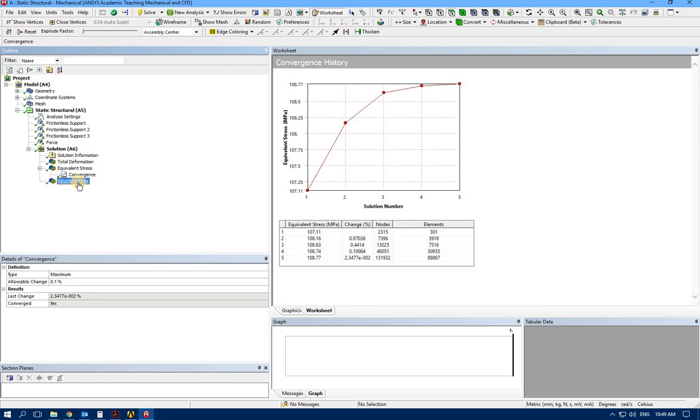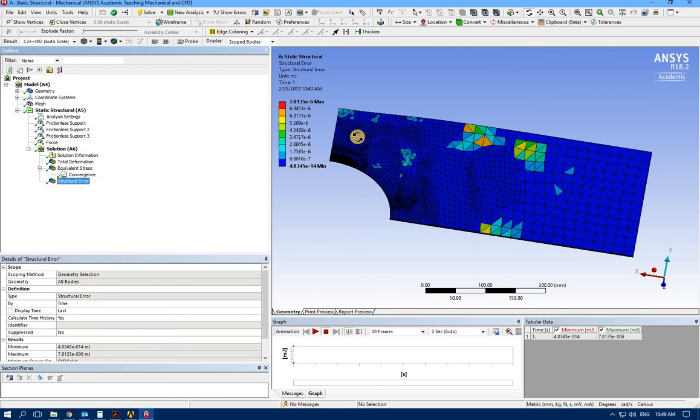Let's see the error here. We don't have that much error, or the error for the stress concentration area, which is the area of interest. We don't care about this part because we already know we don't have that much stress here. The error for this area is very small. Even the maximum error, if you check, it's 10 power minus 6, so it is a very small error.